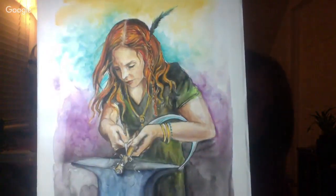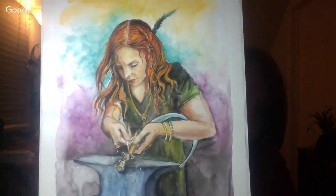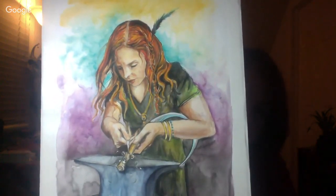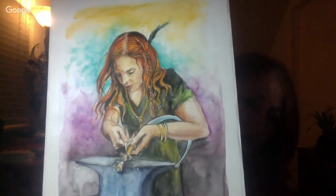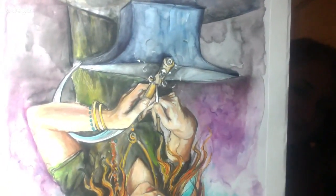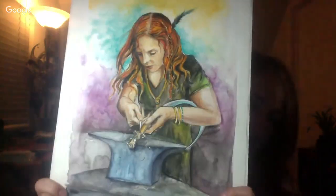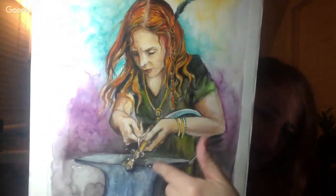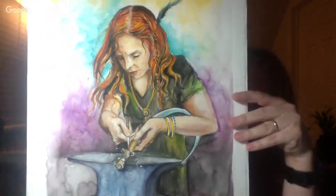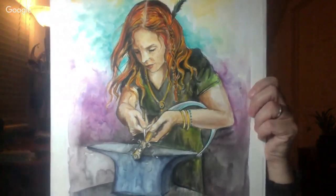This is the 8. And here you see this blacksmith, and she's carving this sickle, the handle itself, and she's crafting it. She's working on it, and I'm going to flip it around so you can kind of see that there's a skull on it. And you can see the flakes of the carving, and actually in the card itself, the handle is going to be glowing. So this area is going to have a glow with it, but that I did in Photoshop. So you'll see the actual glow on the Facebook page.